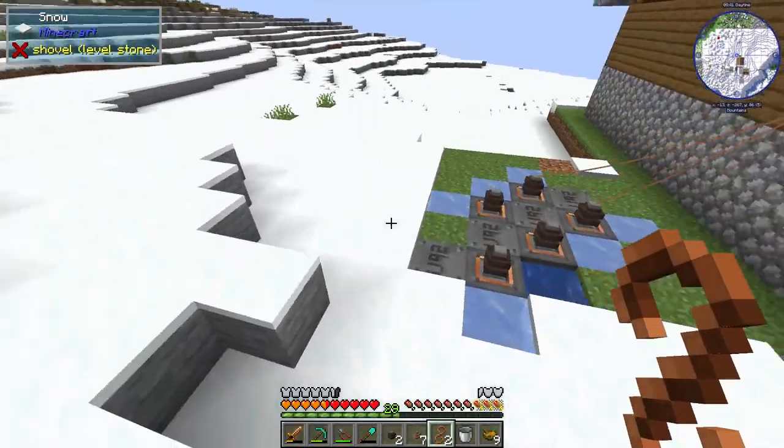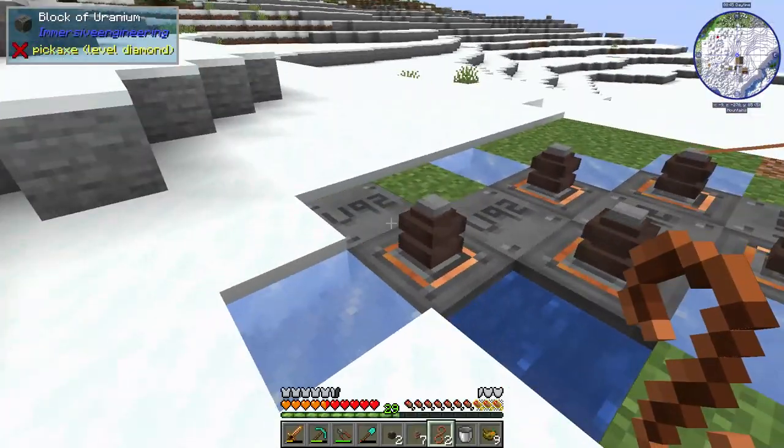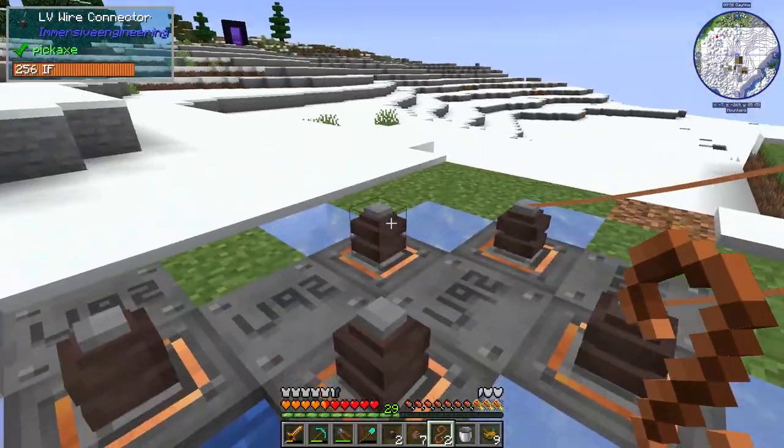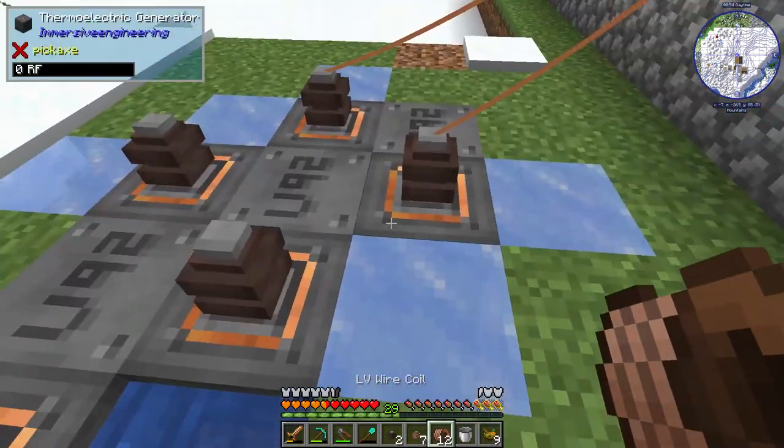Alrighty, my friends, we are back. Okay, man, the best thing about these thermoelectric generators is they're passive. You don't have to do anything. You don't have to feed them. You don't have to give them power. You can sit here and let them do their deal. But that being said, I made 4 more. So now we have 5 total.